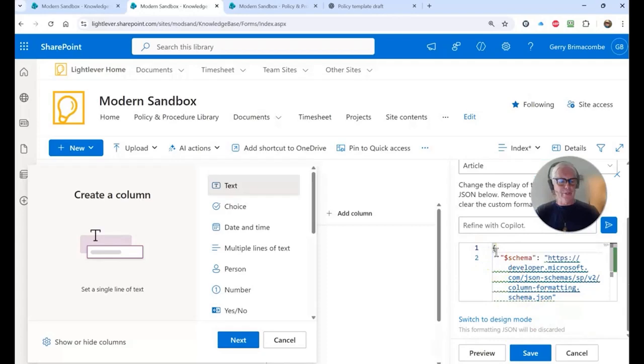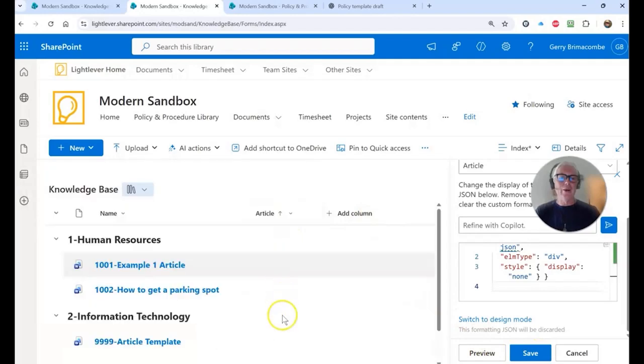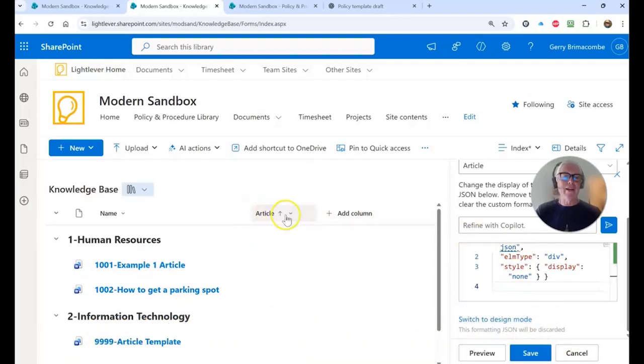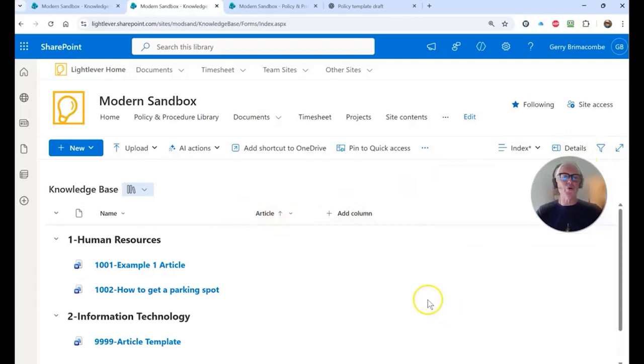And we're going to use a bit of JSON that says hide the column content. Okay, so let's preview that. So now it's empty there. It's not showing the article number. Okay, I really like to not have that on the screen at all, but that's the way, sometimes there's workarounds required, isn't there? All right, so now we have our index in place.